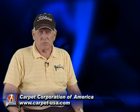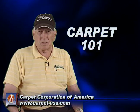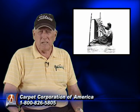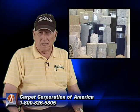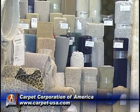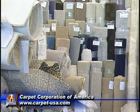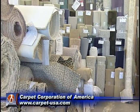Now, I've got to give you a little history here. Carpet has been around for about a hundred years, and it's pretty much made the same way. These carpet mills make broad loom, which represents 90% of their business. Broad loom, if you don't know what it is, it's 12 foot wide carpet, and sometimes 15 foot wide carpet, that they stretch in over a pad into your home or office.